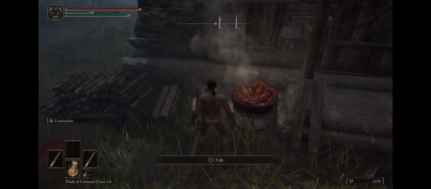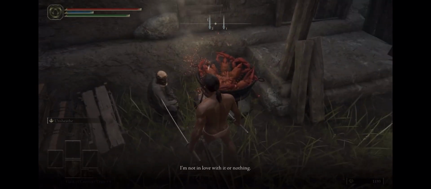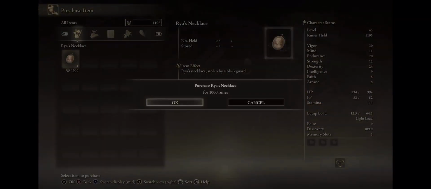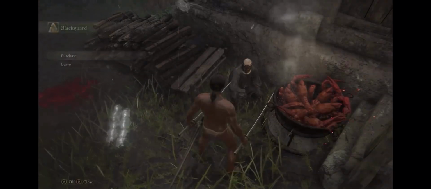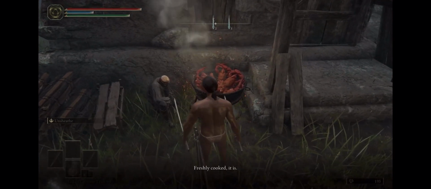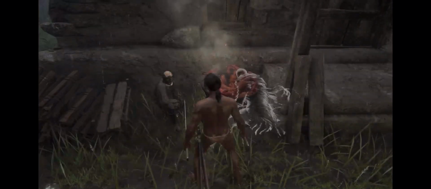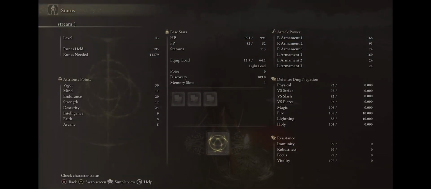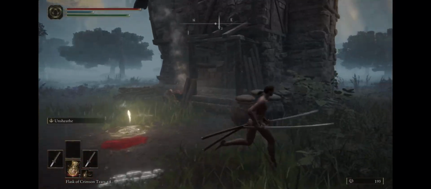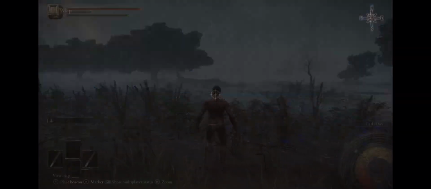So now this guy, you can either choose to kill him and get it back, or you can buy it off of him, and then you can have this boiled prawn, which is a buff. I would just recommend buying it from him, because later on in the game he also has physical damage negation. What that does is it boosts your first 4 stats on your defenses by like 10 to 15, I think. It's only for like 30 seconds to a minute, but it's still a pretty significant amount.